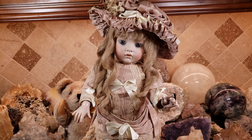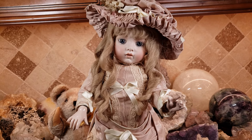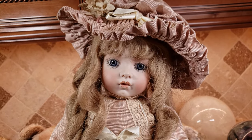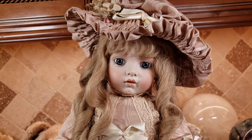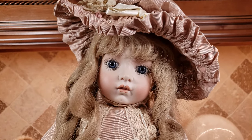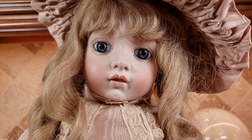At first glance I thought it was an antique French Bru doll. Antique French Bru dolls can sell for quite a bit of money — thousands upon thousands of dollars, some as much as 10 to 15 thousand dollars. This is a Bru, marked JNE — I don't know if I'm pronouncing it right, and I'm not sure what the JNE stands for, but I believe that was a certain model. These dolls can sell for 10 to 15 thousand dollars, and I will never be able to afford one.